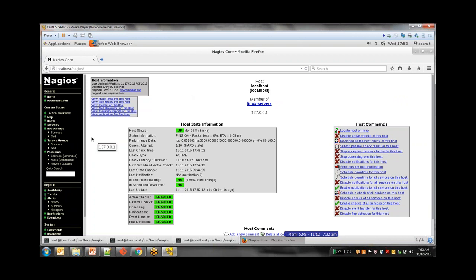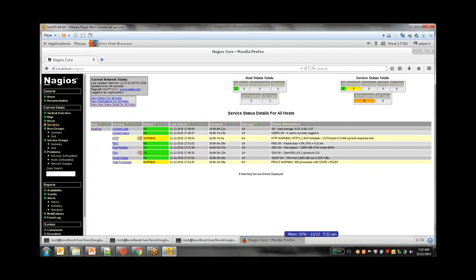At the same time, when you come down here and see the services, these are nothing but the checks which have been put on the localhost. If you remember the localhost CFG we were seeing, there were a couple of services which we had set up, or which it put in by default. So these are the services and their corresponding output that it shows us.